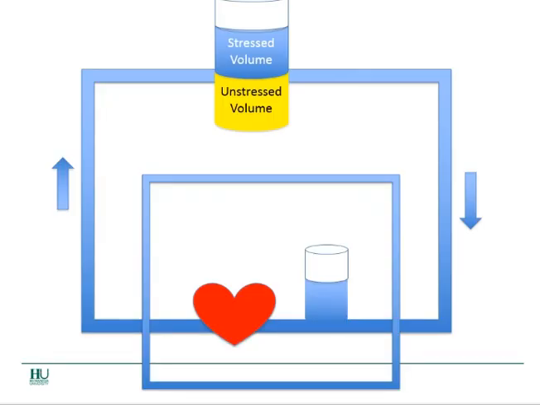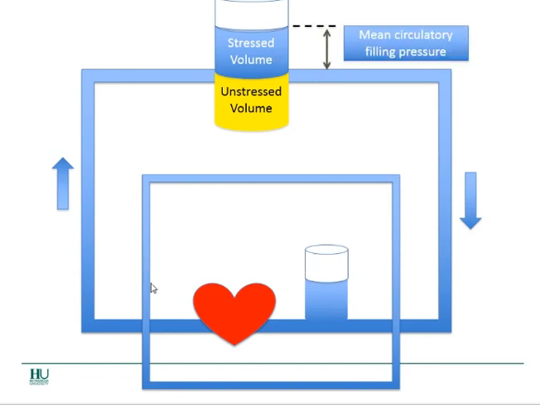So why do we give fluids, and what is really the effect that we try to elicit in the circulation when we give fluids? Well, Guyton has told us that if we imagine our blood volume distributed into the blood vessels, and I imagine my blood vessels as an elastic band, there will be some blood that is just filling the compartment without creating any stress on the walls. Then part of this blood will start to generate some stress on the walls, and this stress will generate a pressure which we can call mean systemic filling pressure.